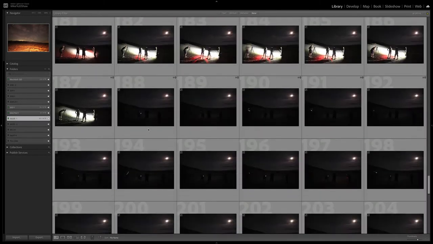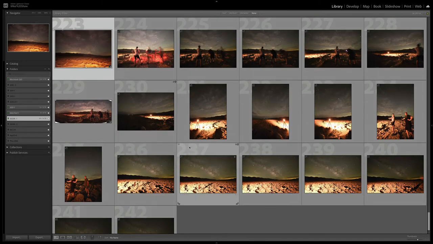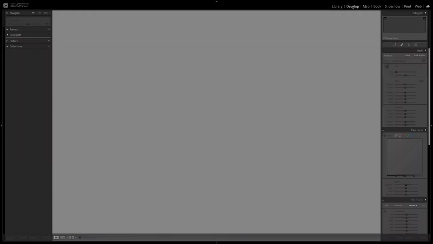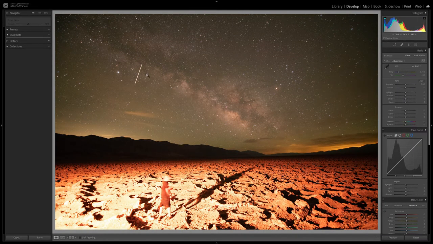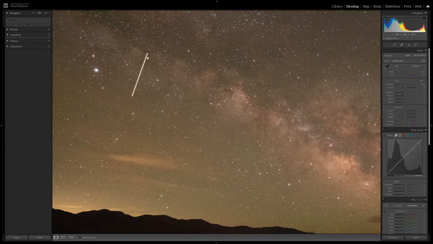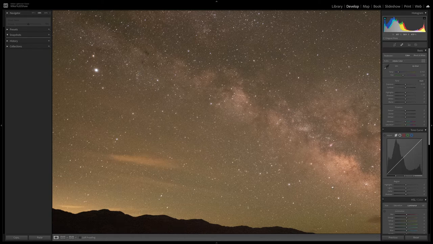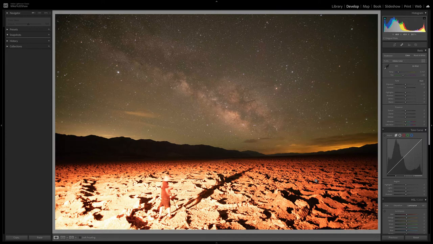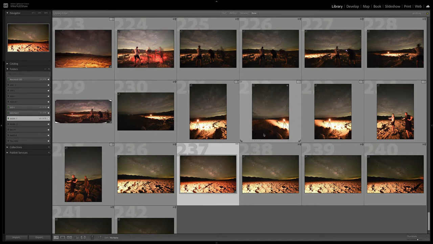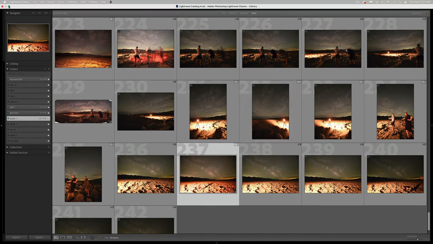Any one of these images we can select and then edit using the develop module, which is up here. I'm going to click on where it says develop. Then you can see you have a choice of a number of things. Here's an airplane that went by, so we could get rid of that using our spot removal tool. Let's just do that. And you can see it does a pretty good job. This is a standard editing module that we've probably been using for a long time, so I'm not going to spend a lot of time talking about that. Let's put that back into its spot.